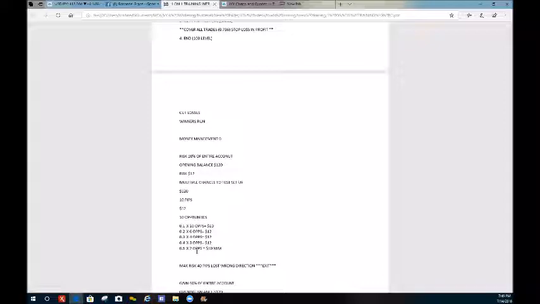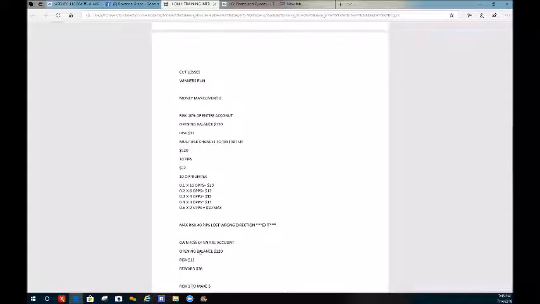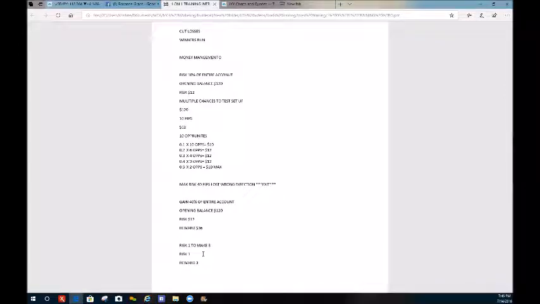So now your risk to reward ratio, you want to remember this, you guys. You want to risk 1 and make 3 every single trade. If you're doing 1 for 1, you guys, that's stupid. You're risking too much. If you risk 1 to 1, you might as well go to the casino and play roulette. Okay? You want to risk 1 to 3. For every 1 you risk, you want to make 3. So like I was saying, you risk $12 to make $36. So that's your reward, $36.